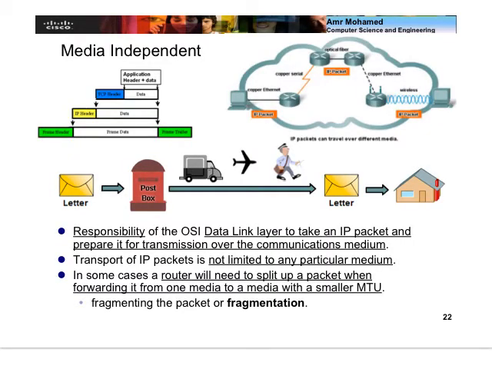So for the media independence, it's the responsibility of the data link layer to take care of sending IP packets over the different types of media, which we will talk about in later chapters. So the data link layer is medium dependent, of course. But IP does not have to deal with that. IP does not have to deal with specifics of the type of the medium, whether it's wireless or wired or fiber optics and stuff like that. The only exception to this, okay, is what we call fragmentation.